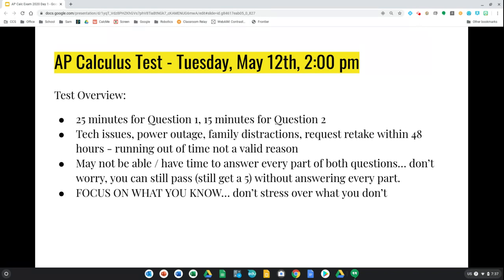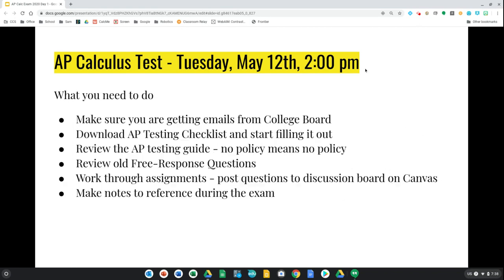What they've mentioned in their webinars about this is that they're trying to give you many opportunities to show what you know. So they may be giving you more parts than they expect you to do, but they're hoping if there's 7 parts, you'll have time to do 5 of them very well and convince them that you know what you're doing. So focus on what you know. Don't stress over the stuff you don't know. If you look at a question and you only know how to do 3 of the 5 parts, just make sure you do those 3 parts really well. Make sure you can convince them that you do understand calculus as you're working through that.